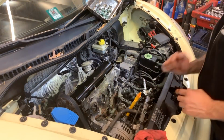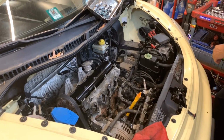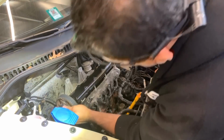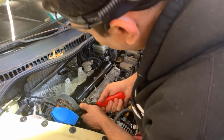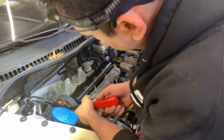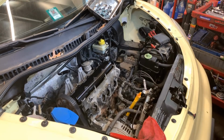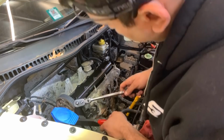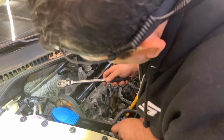Should have loosened this one first. All right, so that is in. Wow. All right, so we can use a wrench to hold that sprocket in place. Yeah, I think that should work. I don't think that's gonna be too tight. I need to find just a sweet spot.